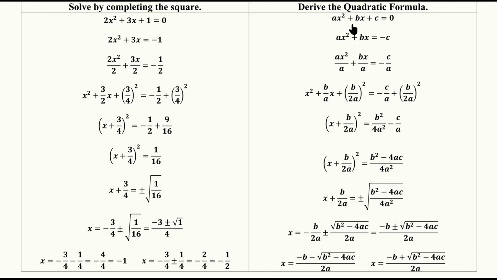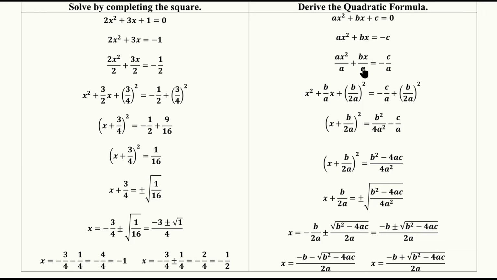So we go ahead and start with the general quadratic ax squared plus bx plus c equals 0. Just like before, we keep the second and first degree terms on one side, move the constant to the other side, go ahead and divide both sides by the coefficient of x squared, just like we did here with 2, which is a here, the coefficient, to get rid of it and make the coefficient of x squared 1. So we end up with this expression.